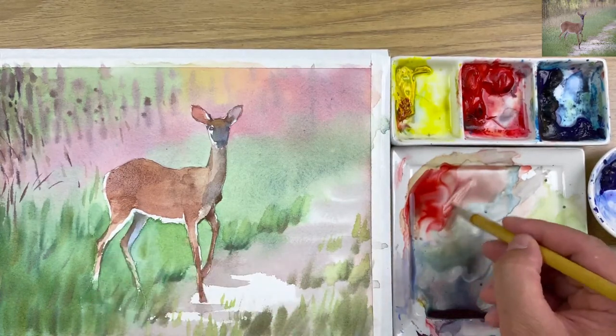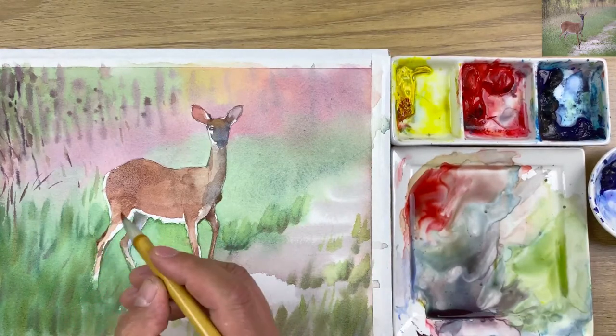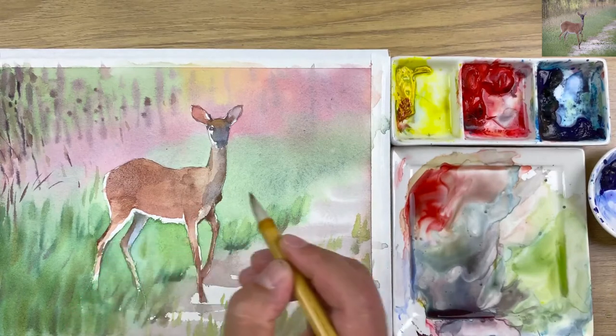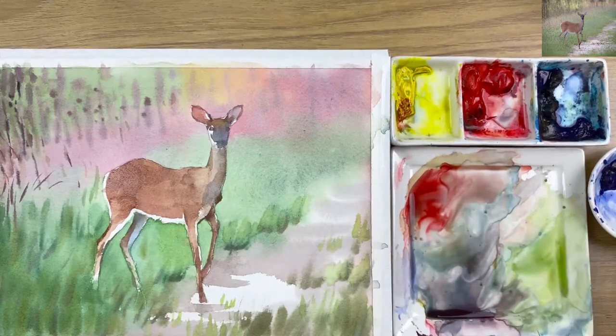And have a little bit of color over here. And we'll come back, definitely I'm gonna use a little bit of gouache white. I'm gonna show you how I make the fine tuning. Okay, that's good.